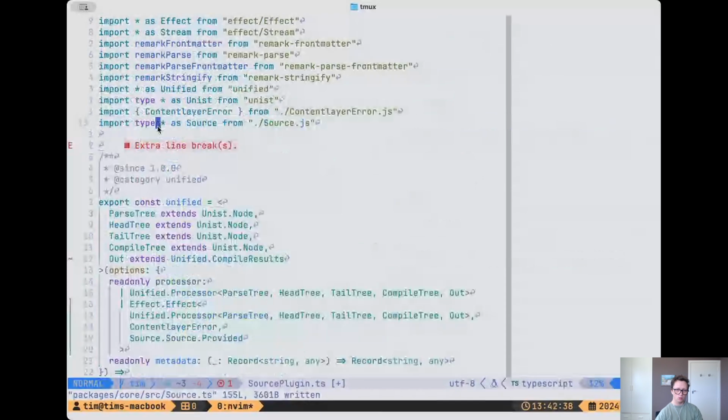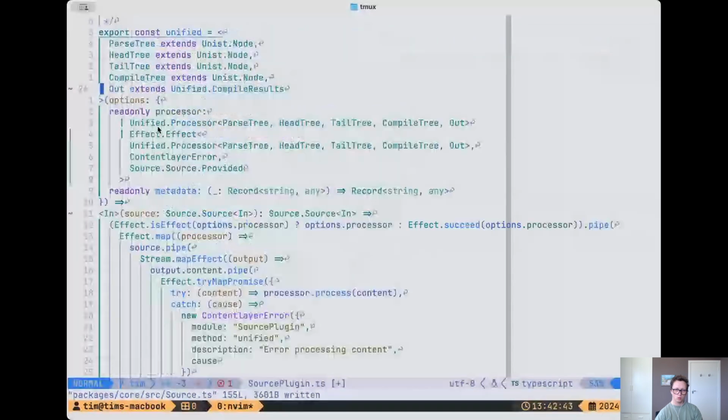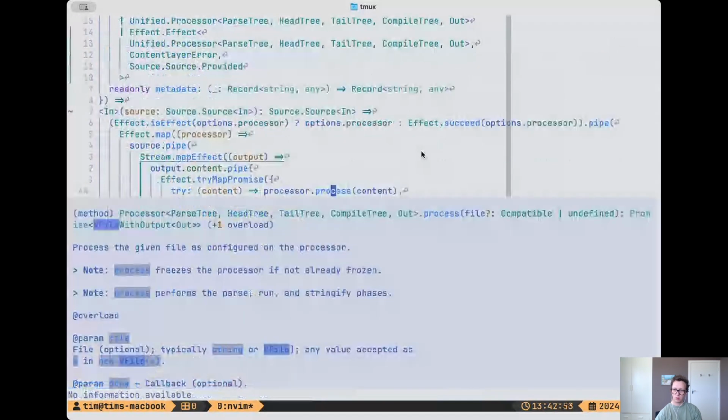Yeah. Process promise V file with output.